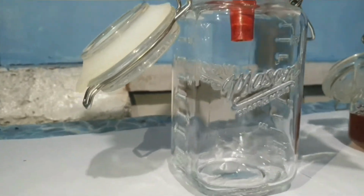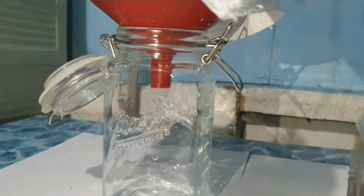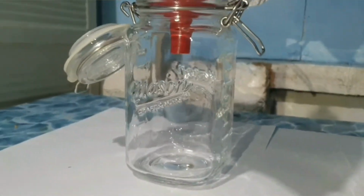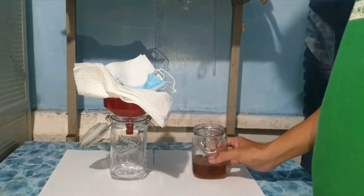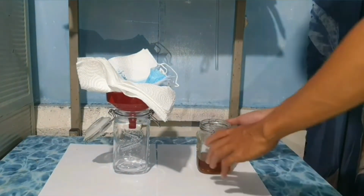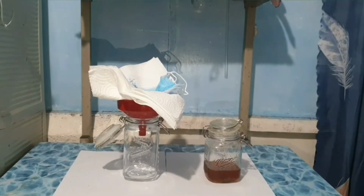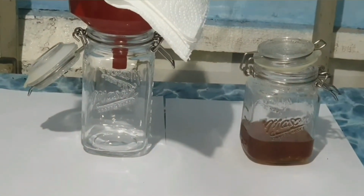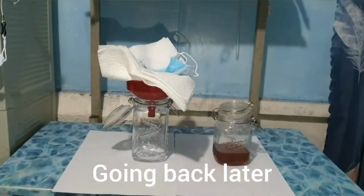The oil is penetrating inside the filter. It is not fast because the filter is thick. 7 layers of it. And we'll put another oil. Maybe we'll be going back later.